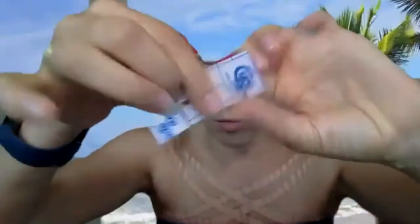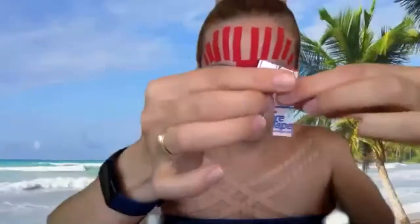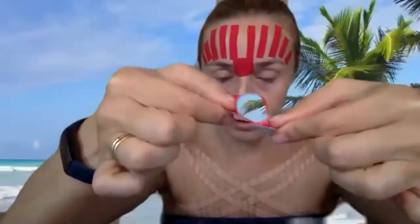So once you figure out where it is, now don't pull anything, tear off the paper part from the anchor. The Y pieces still have their paper.